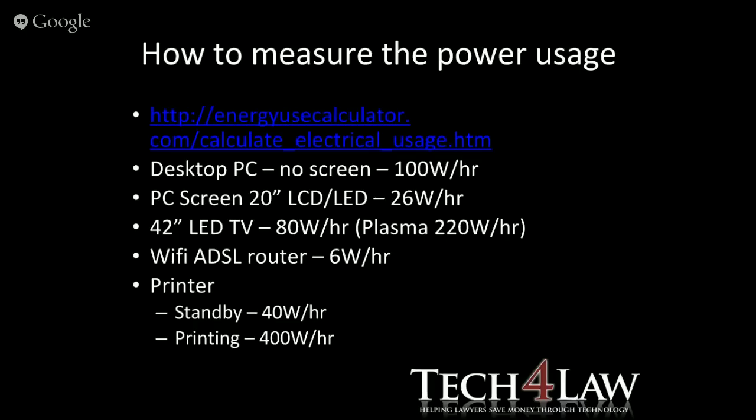A desktop with no screen, generally you're looking at 100 watts per hour. So obviously, if you're going to use it for 2 hours, you're going to need 200 watts. A PC screen, 20-inch, LCD or LED, you're looking at 26 watts per hour. And then a 42-inch LED TV, 80 watts per hour. But you see how it shoots up if you have a plasma display. So be careful of, well, not be careful. If you've got a plasma now, you're pretty up the river without a paddle. But in future, if you're looking at that as an option, that's one of the things to consider, the power consumption.